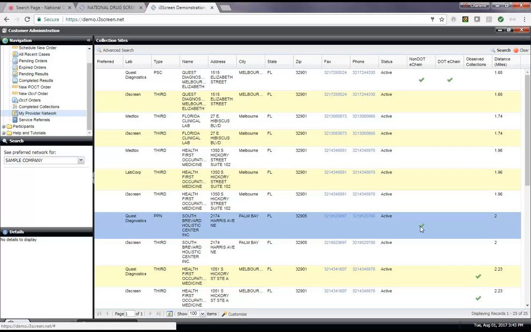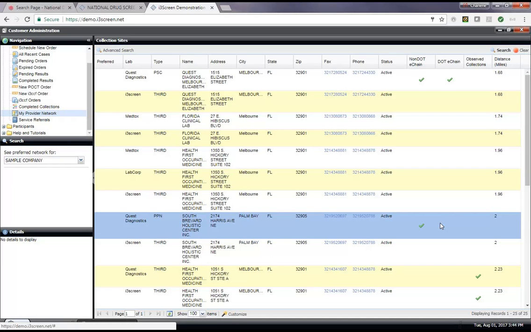If you are a DOT customer, you must see the green check mark in the second column, DOT E-chain. So you'll notice that this facility listed at the top does DOT and non-DOT collections using eCCF. However, the one just below it does a non-DOT eCCF, but they are not able to schedule a DOT collection. So you do want to pay close attention there.